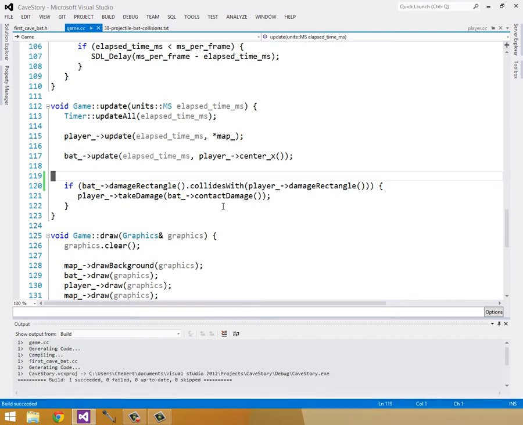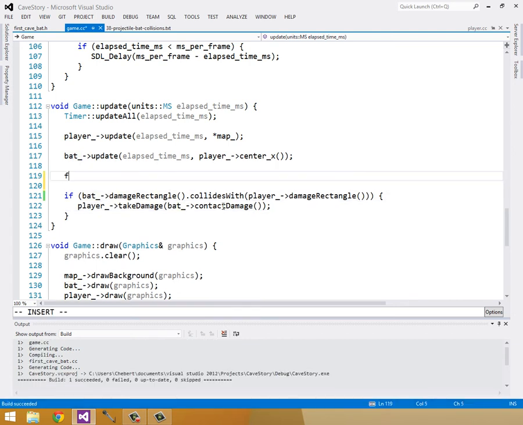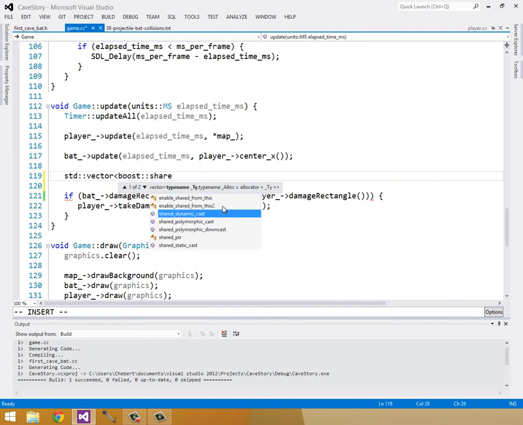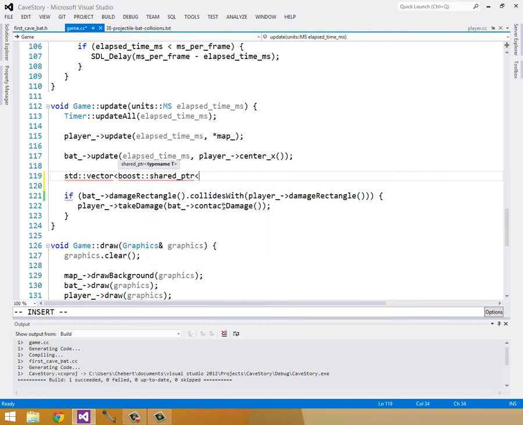So let's loop over all of our projectiles. So standard vector of boost shared pointer to projectile. We don't need to scope it in anymore, or scope it out, I guess. Projectiles.